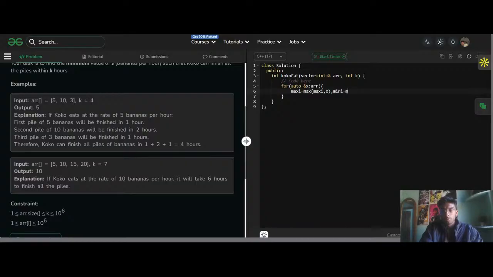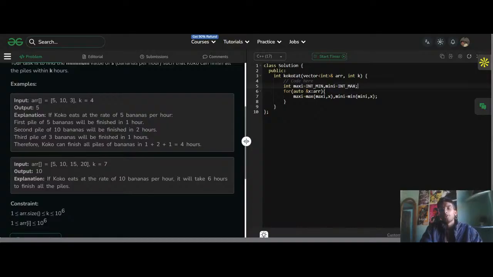Same, mini is equal to minimum of mini comma x. With this, we can get the maximum and the minimum element.